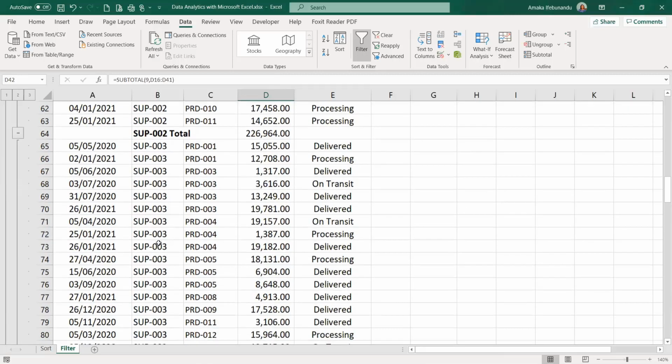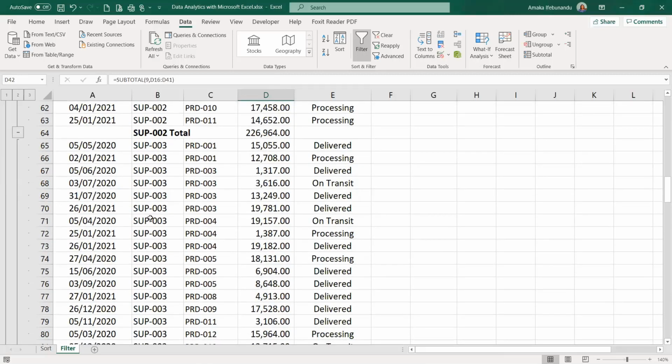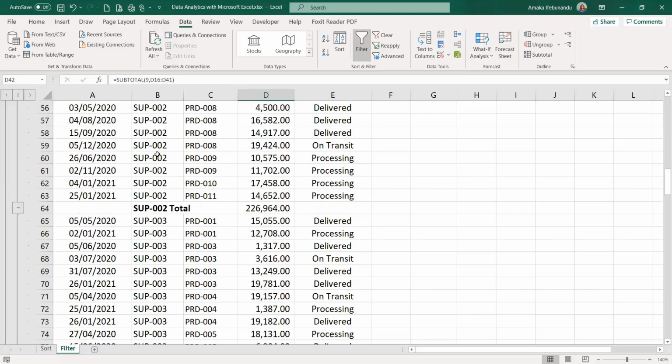So to get the sum of each of these suppliers, all you need to do is click on the 2. You see this particular feature, that's the outline. What it does is group your transactions based on how you want to interpret them. So I want to interpret based on the suppliers I'm making purchases from. How much have I purchased from this supplier based on my database? How much have I paid?